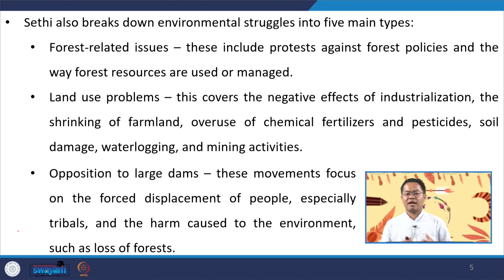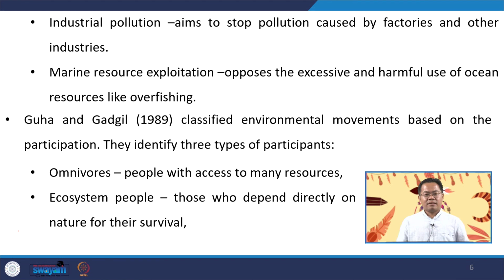Now, since dams also result in the submergence of vast amounts of land and forest resources, many times there is a strong environmental angle to the opposition to the construction of dams. The fourth type that SETI talks about is industrial pollution, and it's very clear: what these movements aim to address is basically reducing the pollution from factories and other industries.